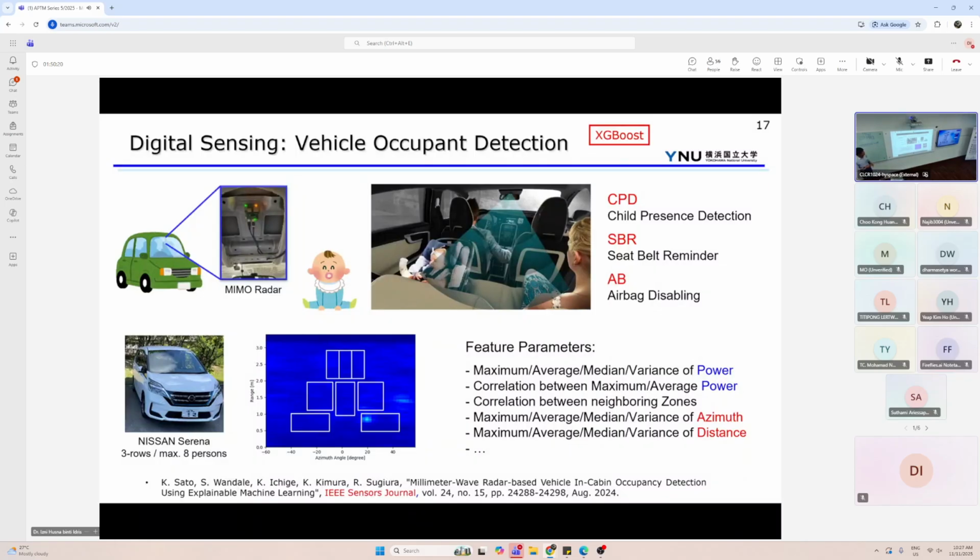In such a case there are many feature parameters. For the received signal power, we can modify it into many different features, for example maximum power, average power, and median power, and their features are different.